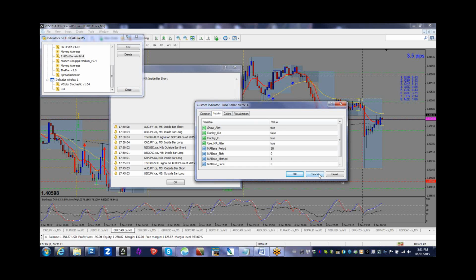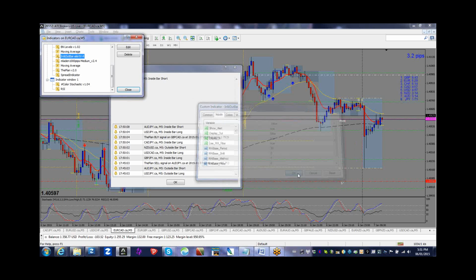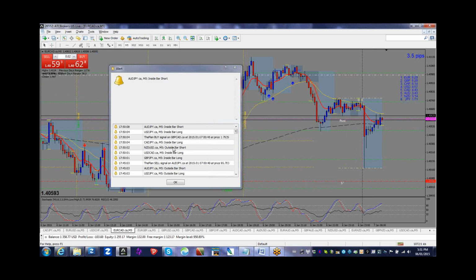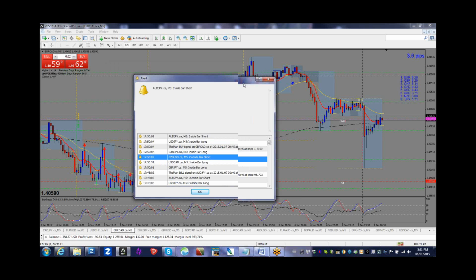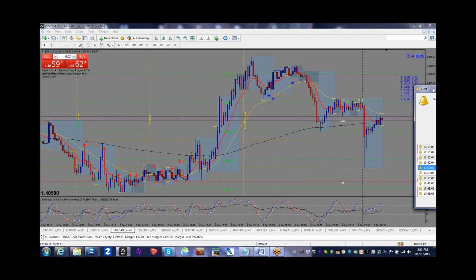All right. So true, false. That should work now. And you said it doesn't. It doesn't, yeah, because there's still outside bars coming. Okay, well, that's because you have to do it on every pair. So now what you need to do is save that template as one without outside bars, and then copy it to all of your charts. It's only going to be on that chart that it's not going to show an outside bar at the moment.